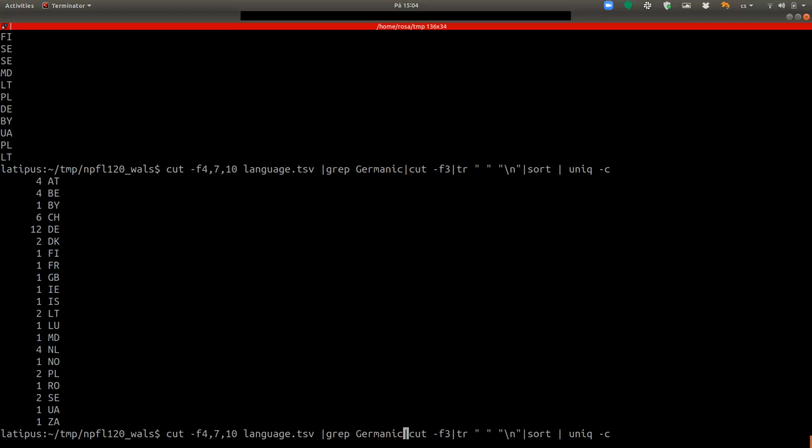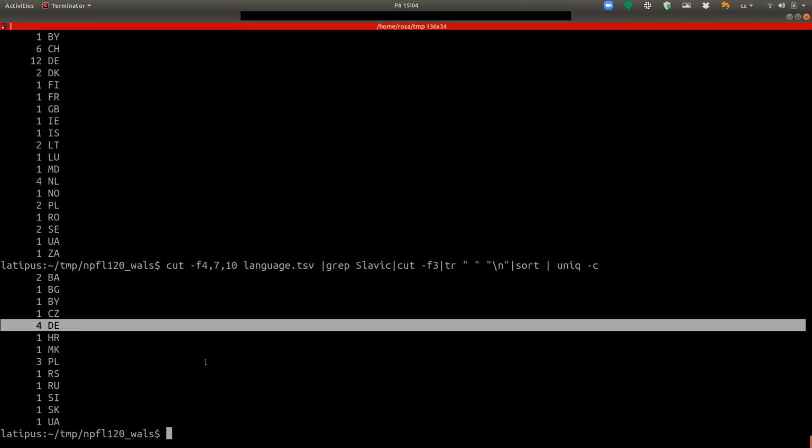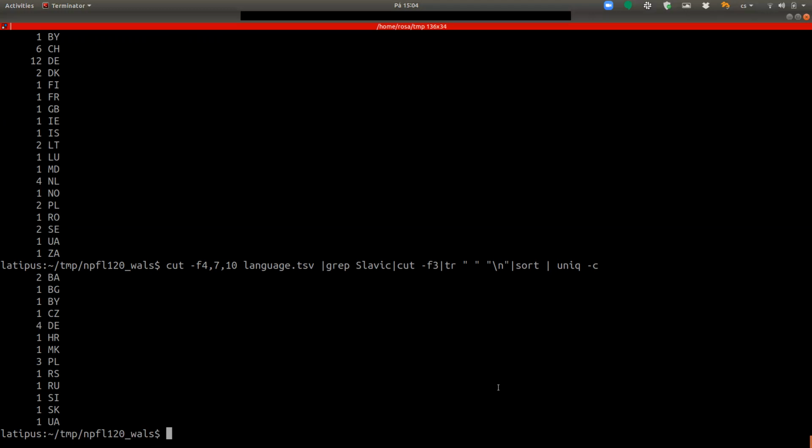So if we do the same for Slavic languages, interestingly, if we look for the number of Slavic languages spoken in the countries, the country which has the highest number of Slavic languages spoken in it is Germany, which kind of is fun. But we've seen it before when we were clicking on it. I think there is Serbian in three varieties. So Serbian as itself, and then split into upper and lower, and then there is Polabian as another Slavic language in Germany. So it's fun.